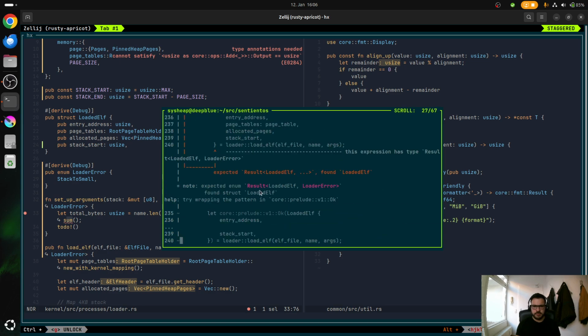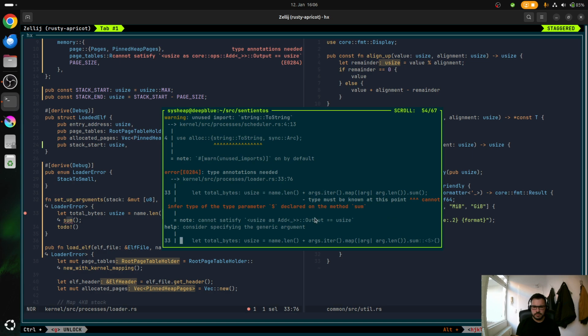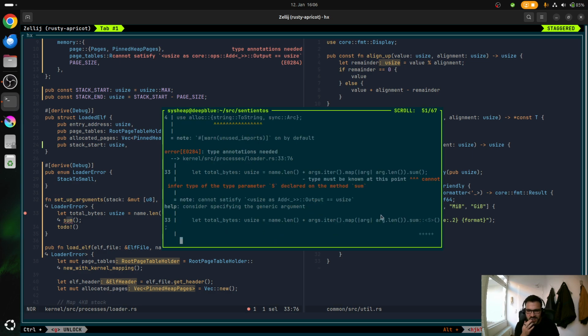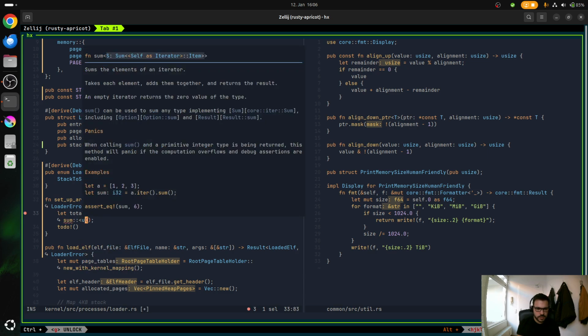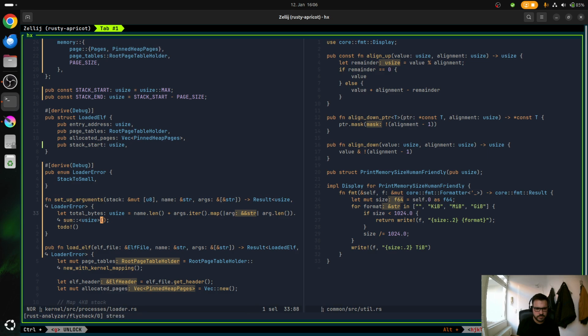To be honest, it's the first time I'm using sum. I thought it would have been easier. Do I just need to say sum usize? Okay, whatever. Why can't the compiler figure it out? But that's okay.